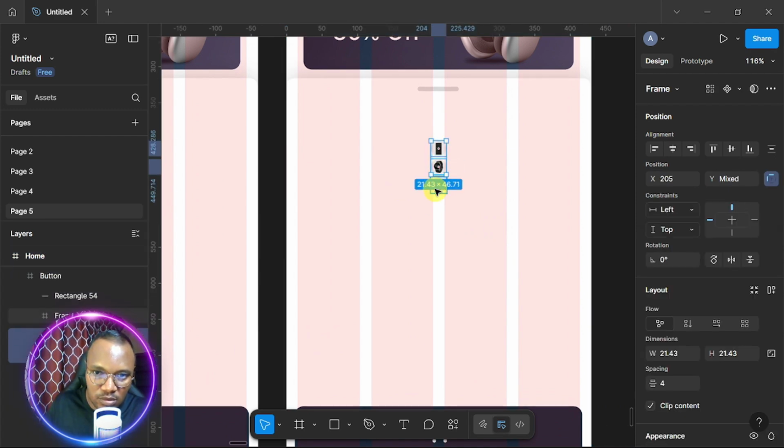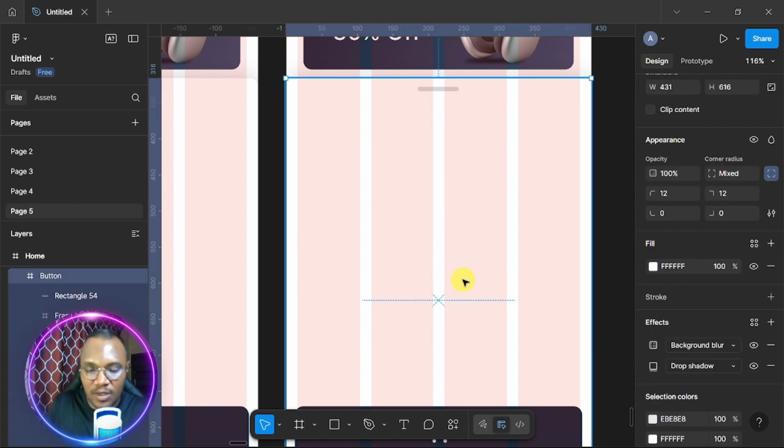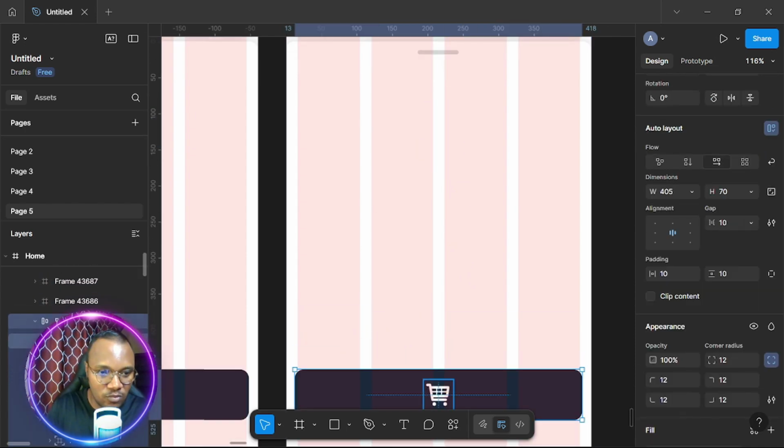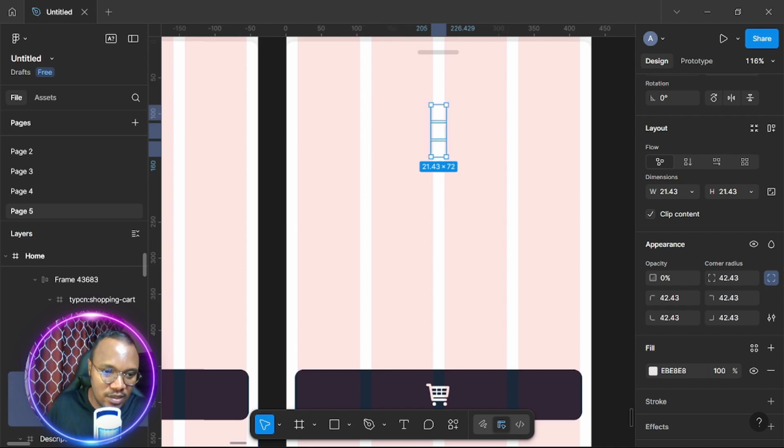Now once I've duplicated this frame, the next thing I'll do is to come over here, this one here, this one, and this one. I'll just come over here to appearance 0. I will make it disappear, right? Now, we see these frames here, right? When I click on this button here, if I scroll down, you see this frame here. I'll just click on it and click on it. Just highlight them.